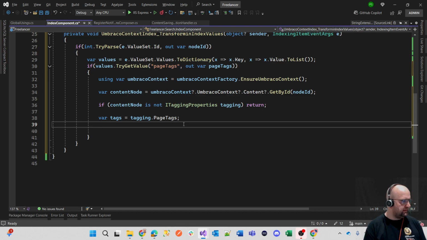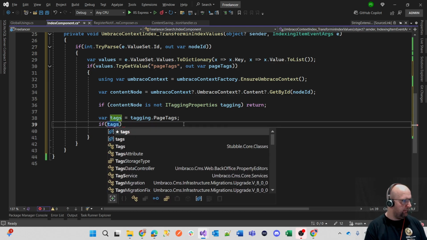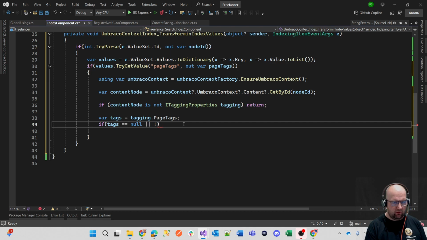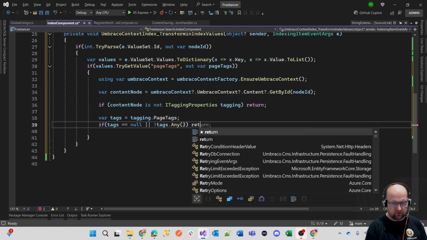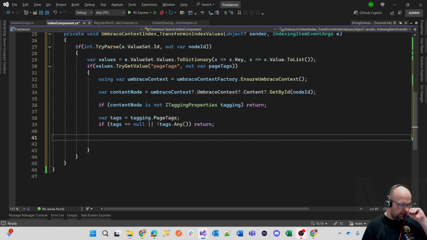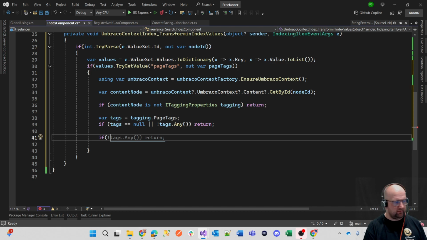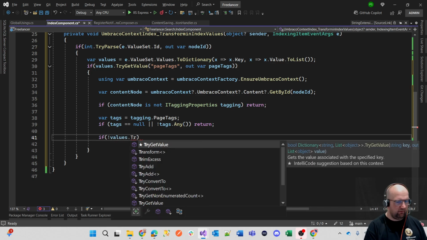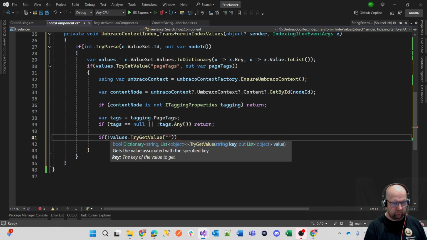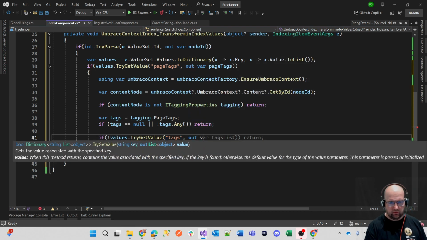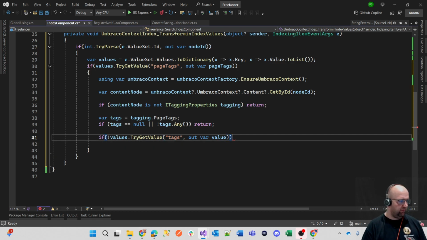Then what we do is we say if tags is null or there aren't any tags, then just again come out. Not interested. We only go further when there are some tags to use, something to do here. So then we say if not values.TryGetValue tags, and then out var value, so get the value from it.